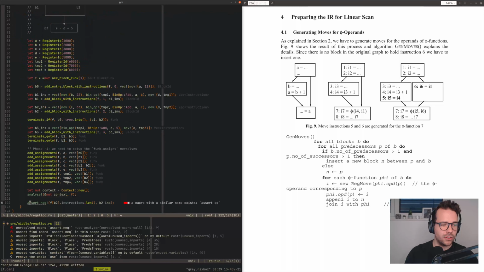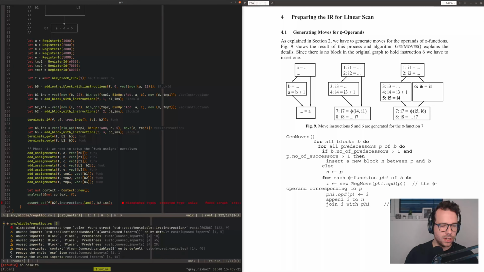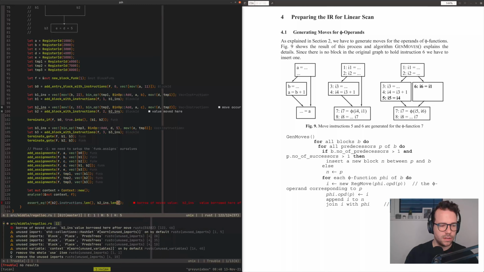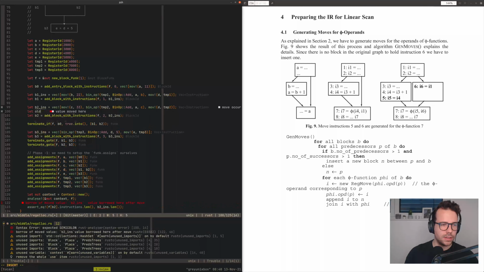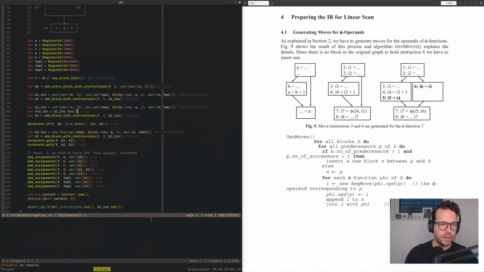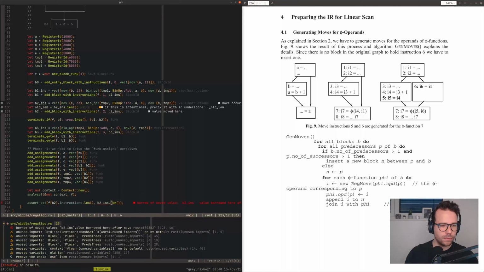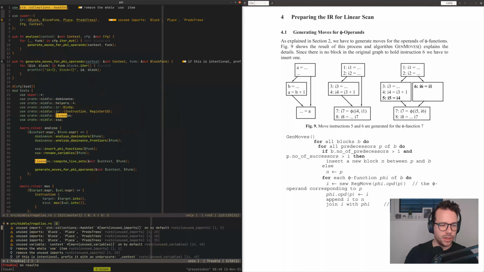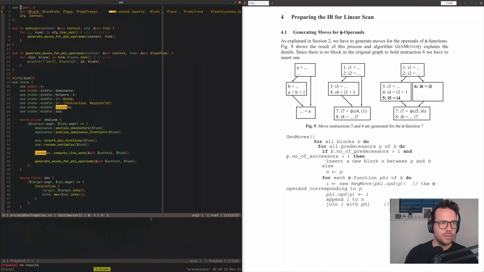Unresolved macro. So okay, assert not equal does not exist in Rust. And this doesn't make sense. Borrowed value. Okay, we can always clean this up later. And say alt len. All right, so now we can clean this up. Unused import hash set, because we don't have a hash set.